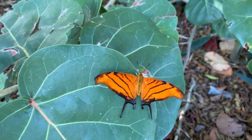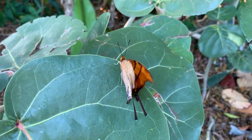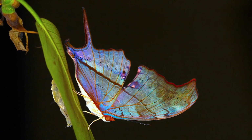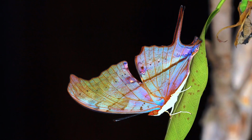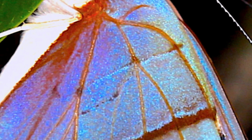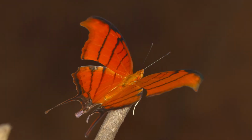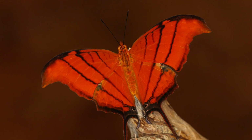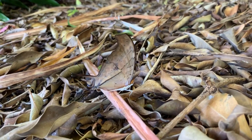Wingspan is 2.5 to 3.5 inches long. The dorsal side's got this really deep orange-red coloration, i.e. Ruddy Daggerwing. And the wings are oddly shaped. It's very cool. The hooked forewings and the hind wing have those long, inch and a half long tails where they get their name from. They've got black stripes down through the middle of the wings. The undersides of the wings, the ventral side, is a great leaf mimic. They're brown, mottled brown coloration.